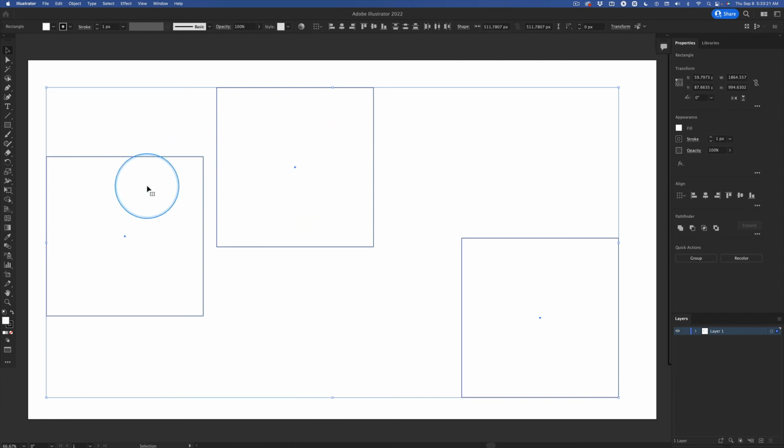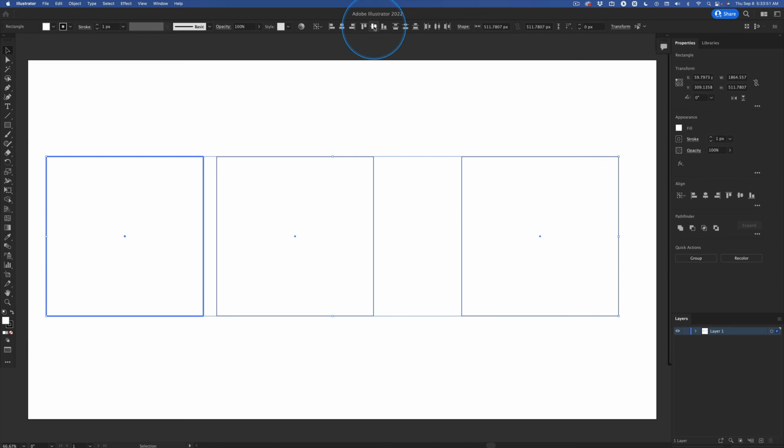Okay, click once. We have all three of them selected. I'm going to click again to deselect. All three of them are selected. When you click a selected object, when there's more than one selected, you make it a key object. So now, instead of aligning the selection, we want to align the key object, and you see how this automatically changed. Sometimes you have to do this manually. Sometimes Illustrator just says, I know what you want to do. And then when we align vertically, everything aligns that way.